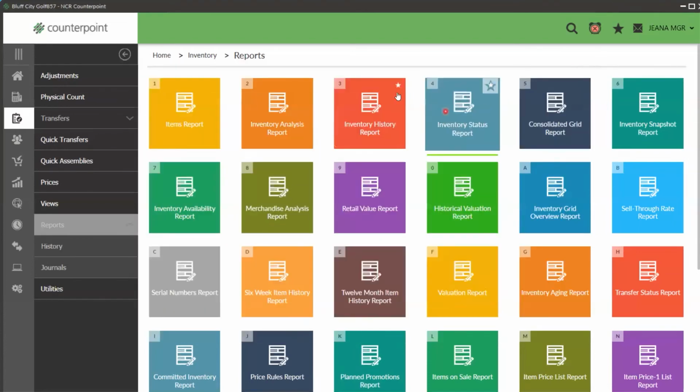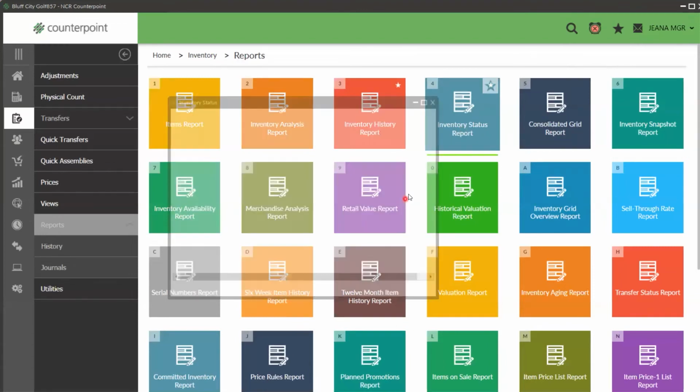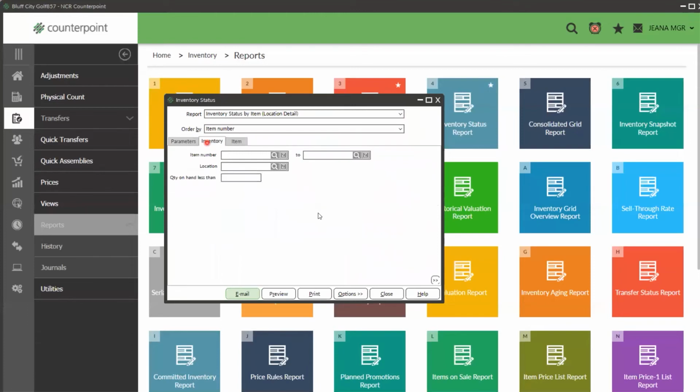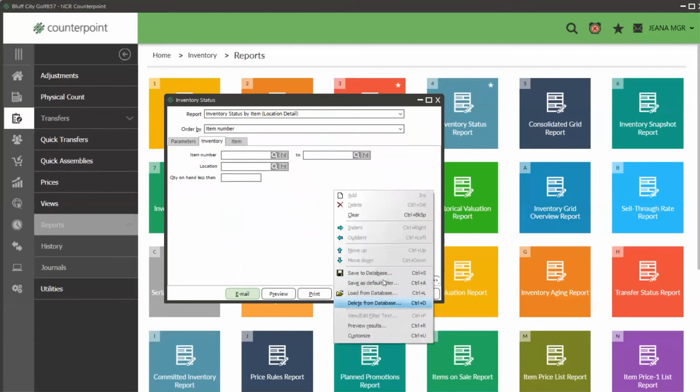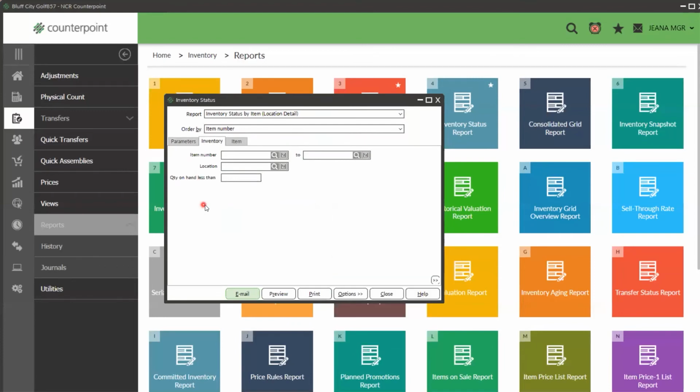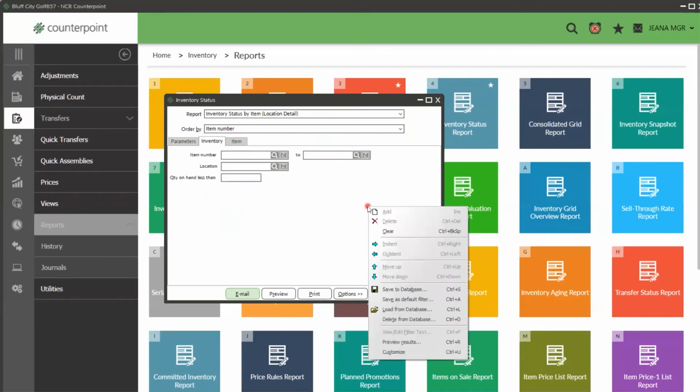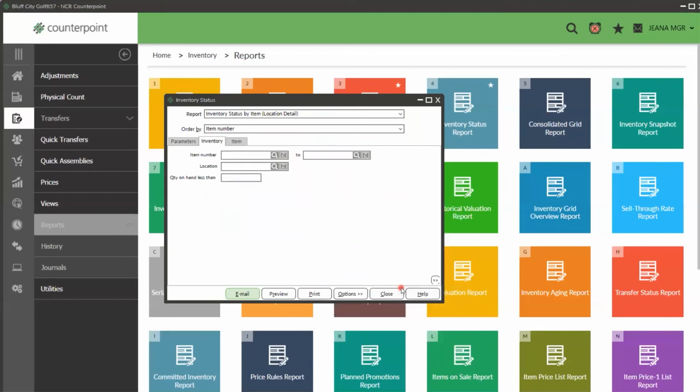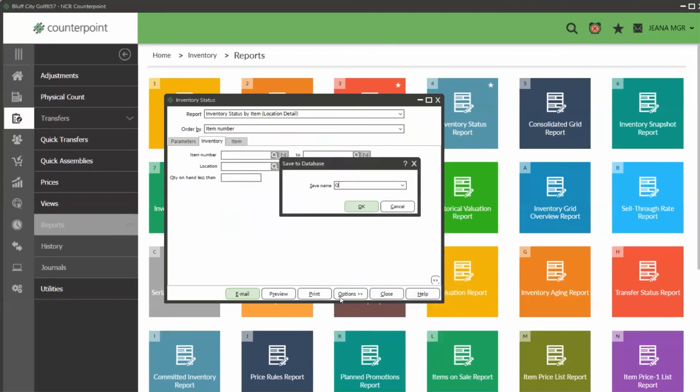And then, of course, if you want to save that filter so it's the default filter, once you create the filter, you go back in here again. It's just like saving any other filter. You would just right click, save it as the default, or if you want to save it under a separate name so it's a completely separate filter, that's fine as well. If you do want to save it as a separate name, it's save to database. And then you can call it like, quantity filter.